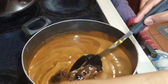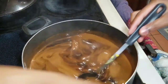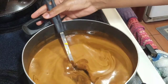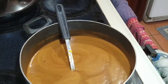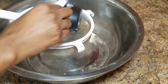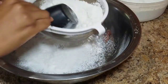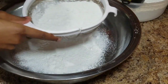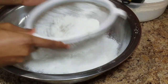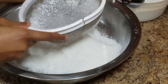And guys, this is what it looks like after the butter has been melted. So what I'm going to do, I'm just going to put this to the side to cool down, and I'm just going to gather my dry ingredients. So now what I'm going to do, I'm just going to go ahead and sift my flour. The reason for doing this is you want to remove the excess lumps from your flour, so you have to sift your flour.